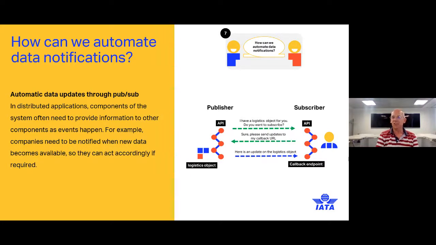In other words, they will actually physically update the airline and say, hey, I've got some information for you, here it is. Now, if you remember the previous slides, we have a whole chain of trust. Of course, the same principle works for everybody. Every time somebody decides to request access for their partner, that partner can also subscribe to that information. In other words, the entire chain of trust can subscribe to this information as subscribers, and the publisher will notify anyone whose callback URL they are aware of. So in this way, the system is completely automatic. Nobody has to check for information. They will be notified. This is super important when you start getting complex networks.